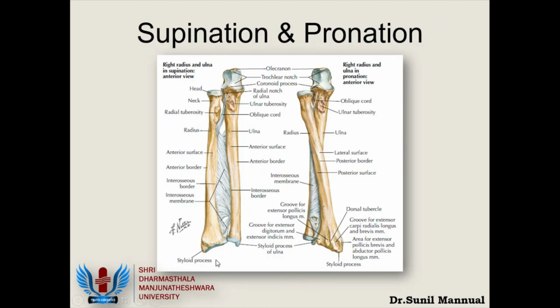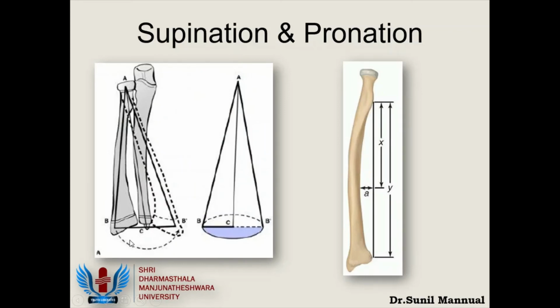So what you have seen is the radial styloid from here has taken an arc and come all the way down till here. So it makes a complete 180 degree arc, and this is possible because the ulna is straight. If the ulna weren't straight, this 180 degree arc wouldn't have been possible. The other thing is the arc is also possible because here there is a connection between the radius and ulna. Here also there is a connection between radius and ulna. But here you see that the radius has got a curve, and this is called the radial bow. If not for this radial bow, this 180 degree movement from supination to pronation wouldn't have been possible.